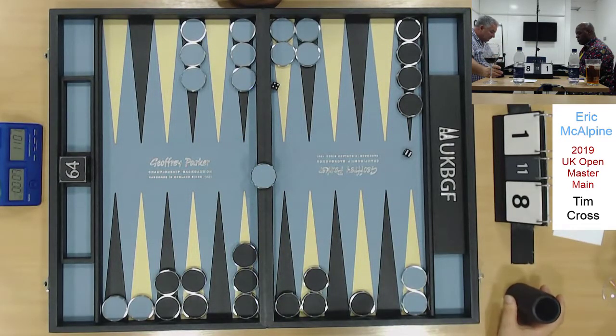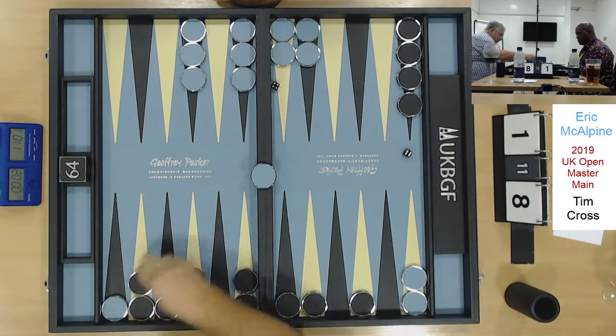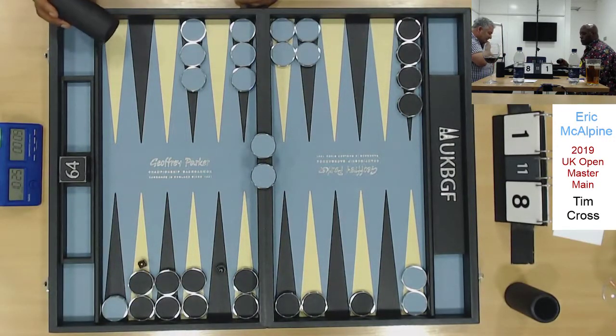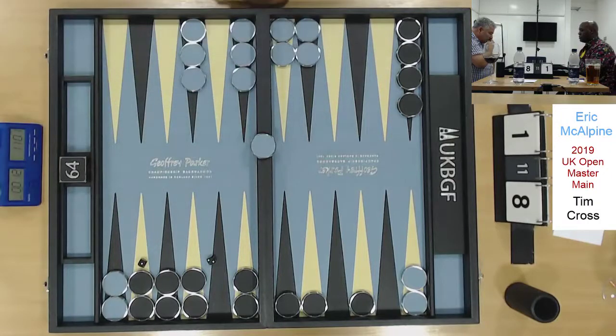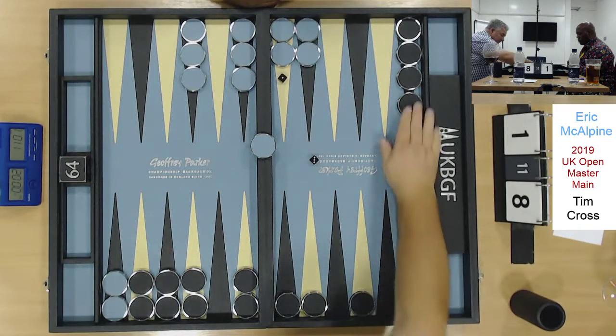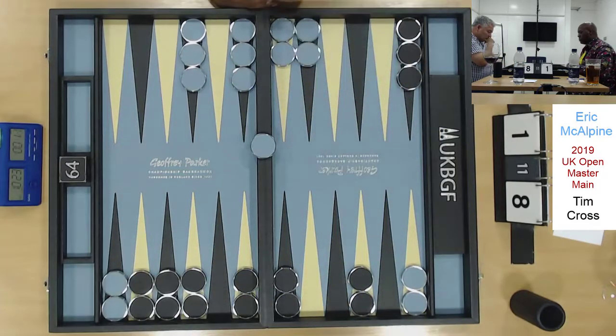Now, Tim will play at least one roll for the gammon. 6-4. So Eric's split, I think, was ill-advised there. He's got an anchor. Right. So again, double pass for money. No double take at this match score, because Eric would take and play from the ace point game because his timing is good.